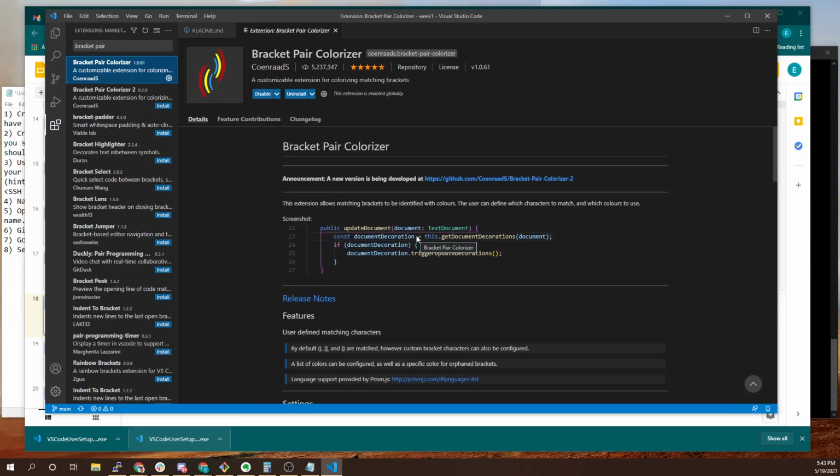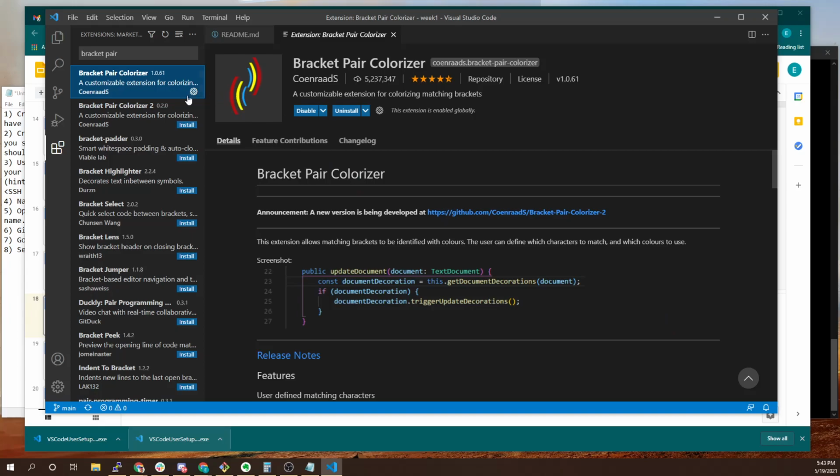It will tell you what it does. So what makes bracket pair colorizer useful is that it's going to make sure that the starting bracket and the ending bracket, when you're writing code, match with color, and it shows a line drawing it to it. I would say 60% of all programming errors that I've ever seen in my entire lifetime have to do with brackets being misplaced. The other example that causes quite a bit of frustration is missing a semicolon at the end of your line.